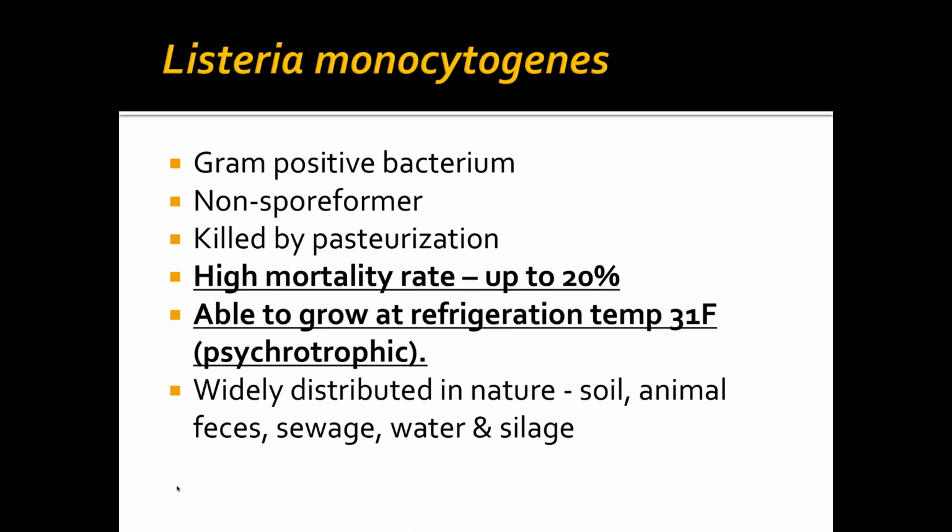And I think we're at the last organism, Listeria monocytogenes. It's very dangerous. It's gram-positive, killed by cooking, which is what pasteurization is. It grows at refrigeration temperature slowly. It's psychrotrophic, but it's pretty much everywhere. It's one of the reasons we look at deli meats. Part of the issue is that on the raw meat, there's some level of Listeria on the product. And so every day you're bringing this into your work environment.